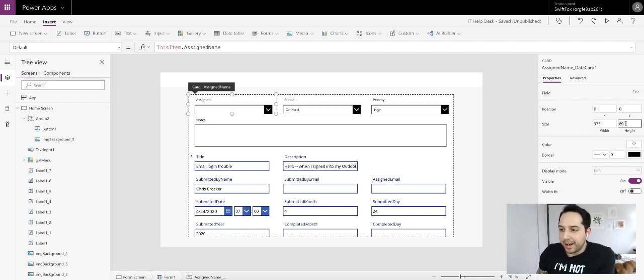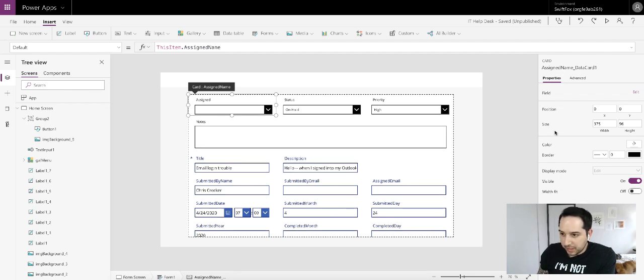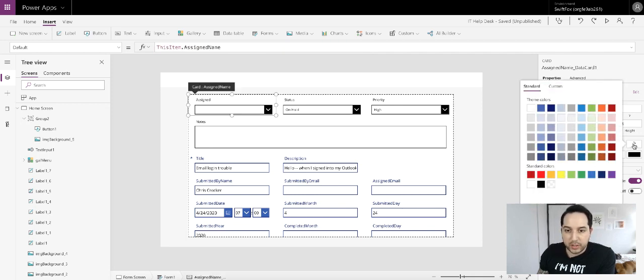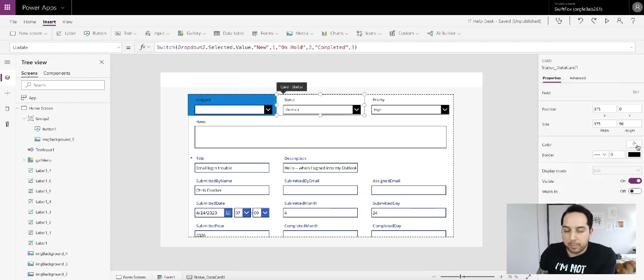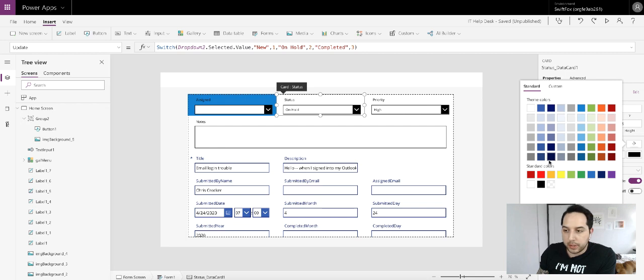I'm going to go ahead and add 8 to this height. Actually, I'm going to make it 96 because 96 is a better number, which updates everything else to 96. And then I'm going to make the background that blue I used on the home page.